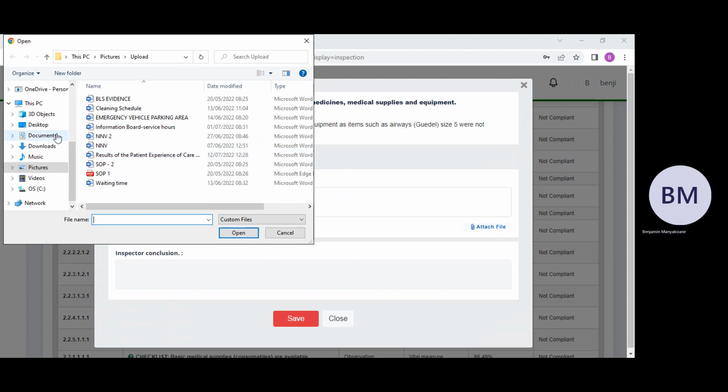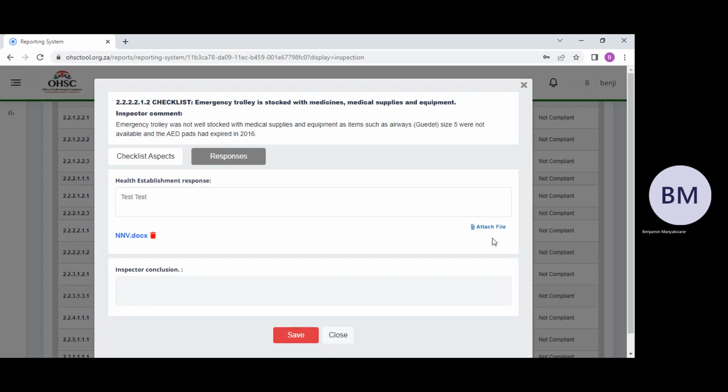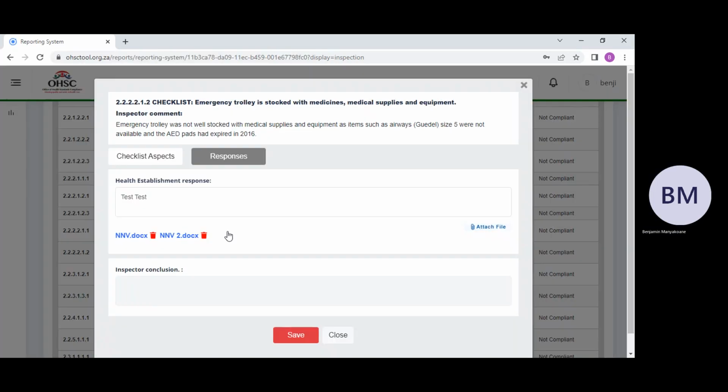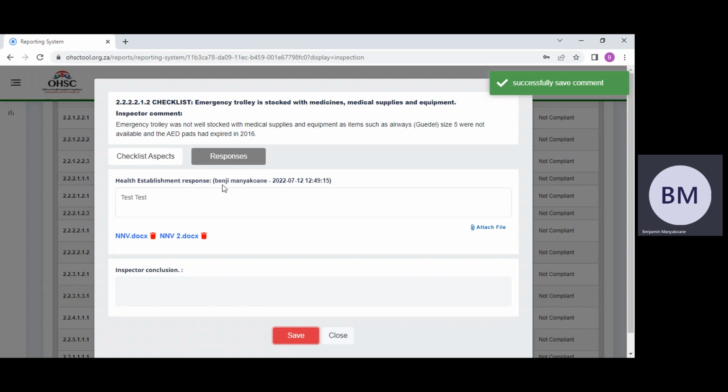As I said, you might have saved it on the desktop, in my documents, you go wherever you have saved it. So I'm going to click on this one, attach, click on another one, attach the evidence, click, and then say save. Then once you have done that, you know that you have saved your evidence. As I said, your name will appear here with the date and timestamp. Then from there, you click on close.